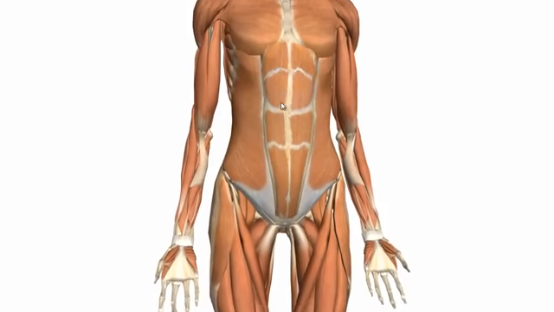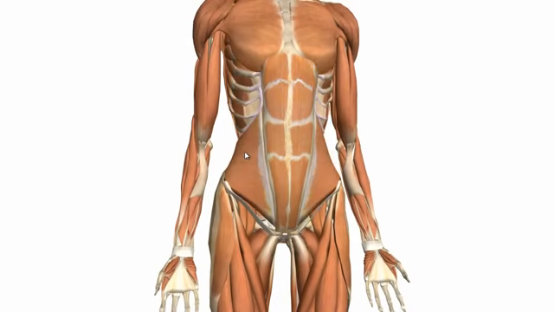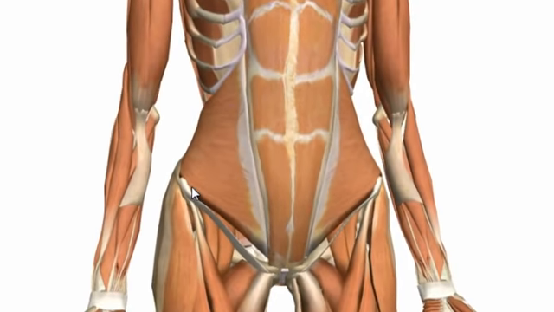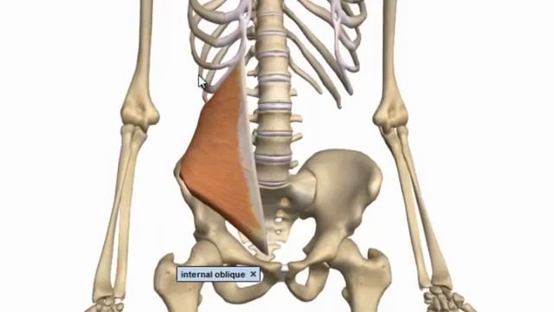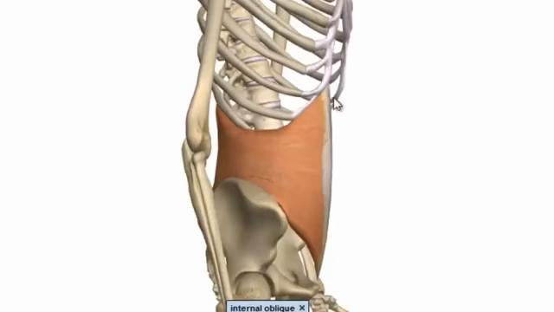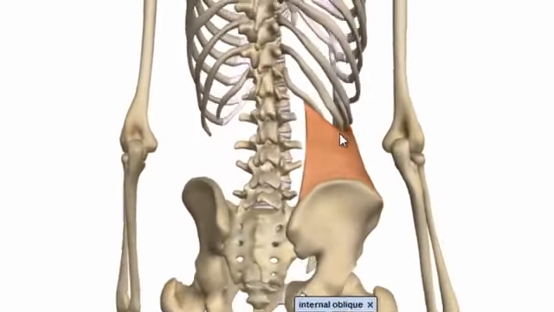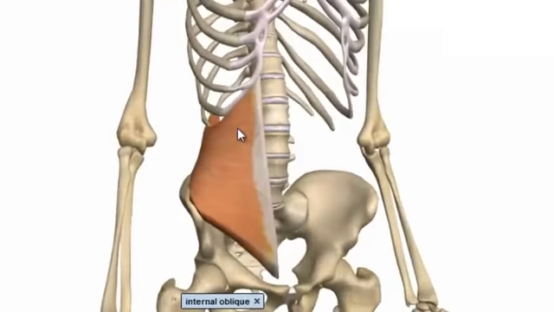So just going back to the internal oblique, and you now know which direction the fibres pass. The internal oblique muscle originates on the iliac crest and also on the lateral part of the inguinal ligament, and it inserts on the lower ribs, so you can see these ribs 10 to 12, or bottom 4 ribs 9 to 12, and it also inserts in the midline on the linea alba, so it joins the other aponeuroses, as you know, and it also inserts in the pubic crest here.